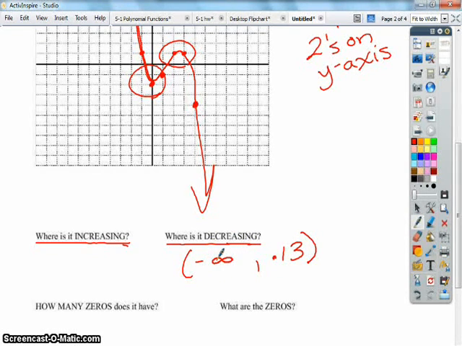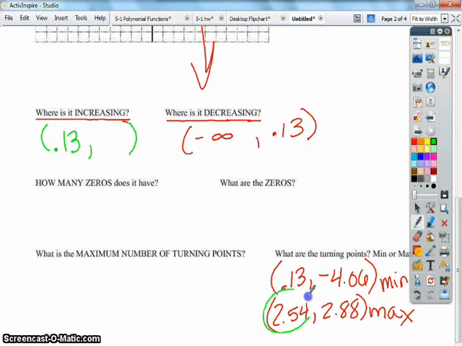Okay, no, I'm happy. So, oh boy, what's happening from here to here? From the green to green? It's increasing, very good. So that can go in the increasing portion. So it starts increasing here at 0.13, comma, and then it stops increasing here, that's right, at our other value, this 2.54 value.